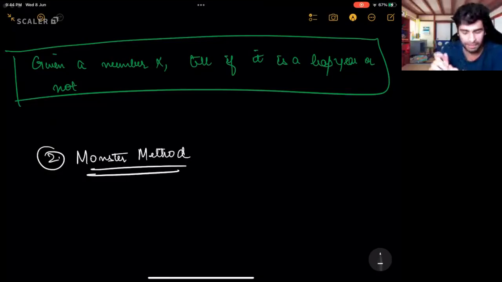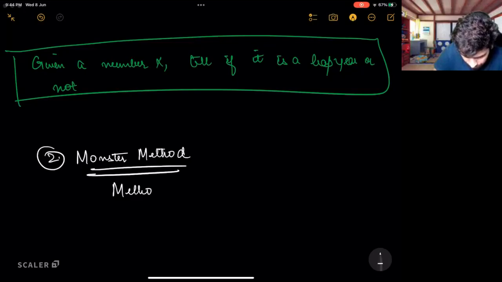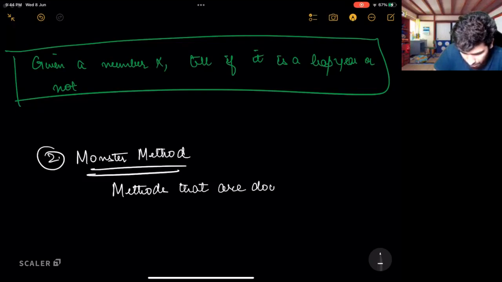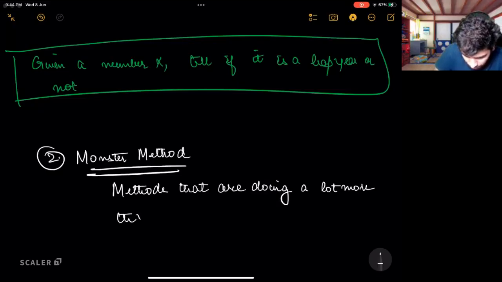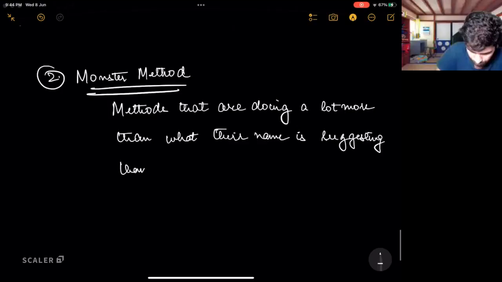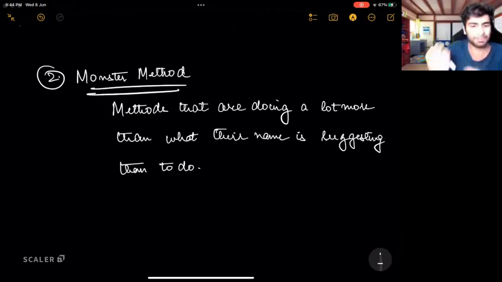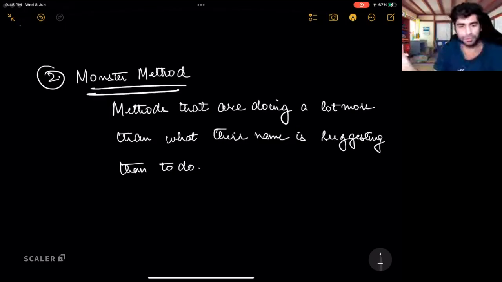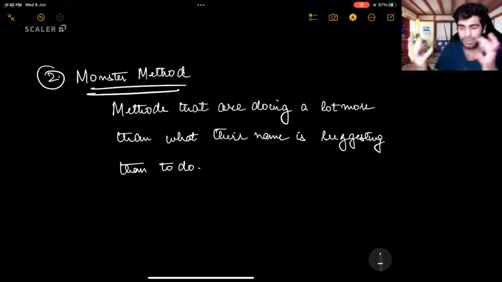Monster methods are the methods that are doing a lot more than what their name is suggesting them to do. I mean, they're doing a lot of things. They're like a monster. They're just doing everything. That is not even the main responsibility of a particular method.